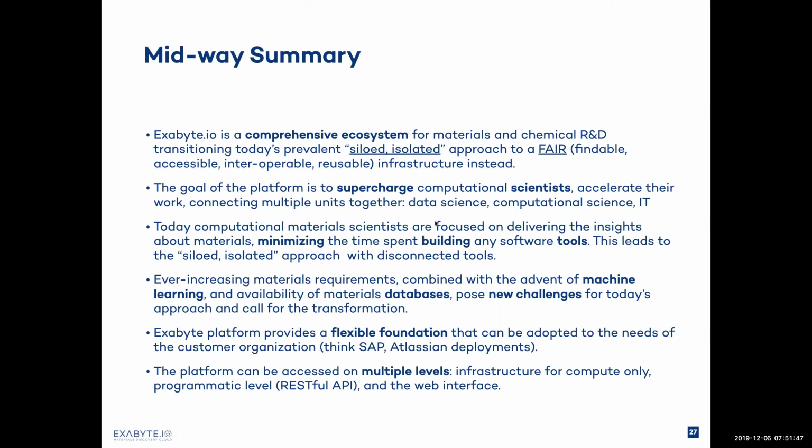Today, computational material scientists are focused on delivering the insights about materials because that's how they are judged, depending on their progress along developing new materials. And they usually minimize any time spent on building software tools. And this leads to this disconnected and isolated approach. However, with the advent of machine learning and the availability of materials data, we now have to incorporate those techniques into day-to-day workflows for computational scientists, and that calls for the transformation.